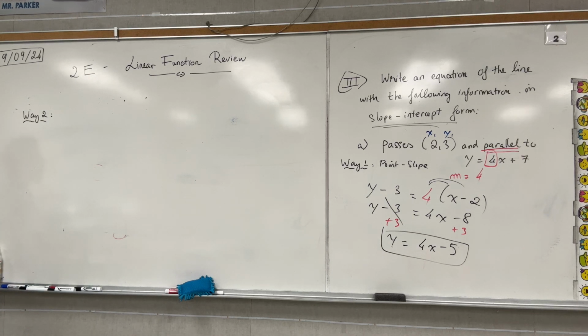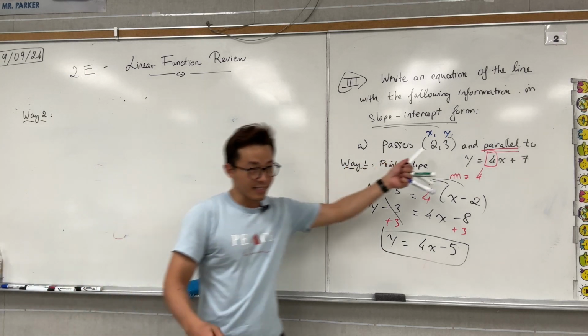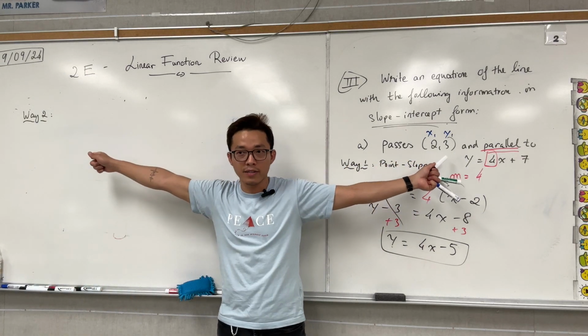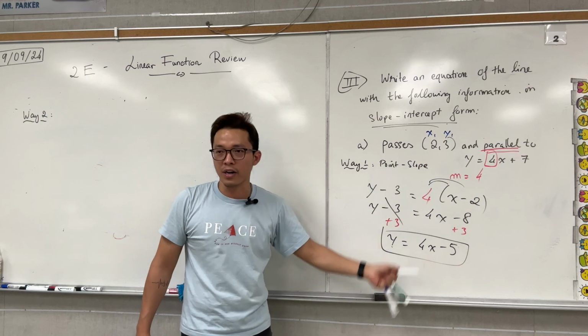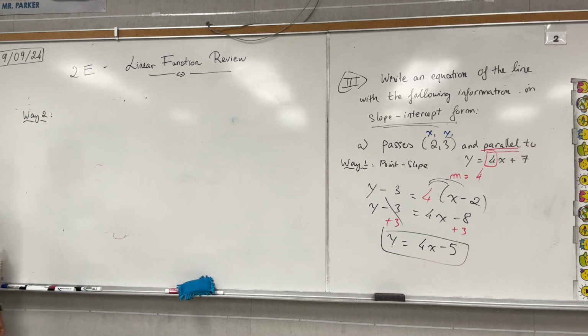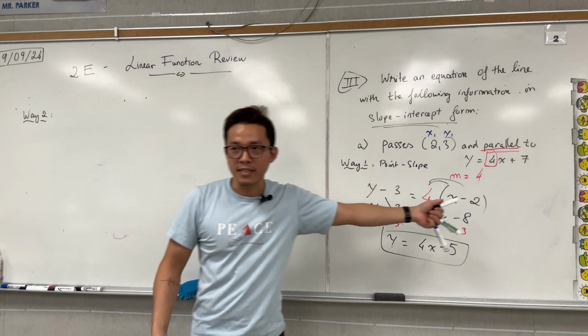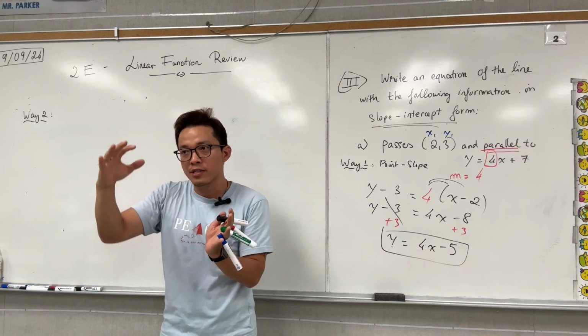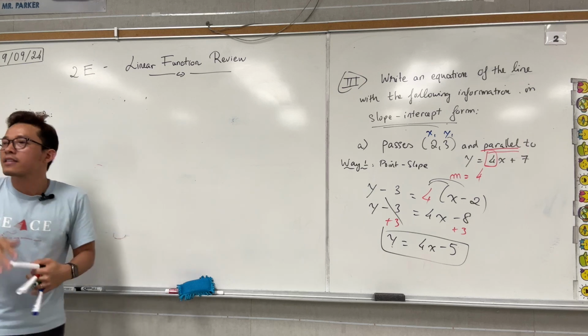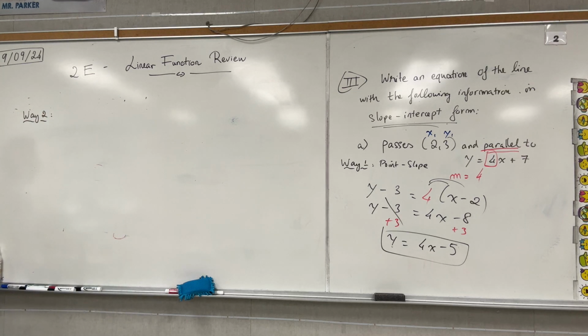All right, who wants to try? Same question, but we're going to use way 2. That means you're going to pass this one parallel to this, but you're not going to use this formula. Roughly, for some graphs, you're not going to get exactly the correct answer. What if I give you a point like 2.7, 3.5, 2.4? You need to be very detailed and zoom in. So it's not a perfect way to do it, but that's a good one of the two.